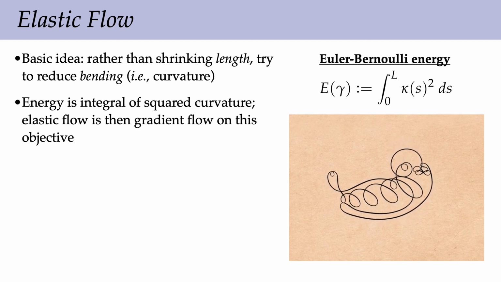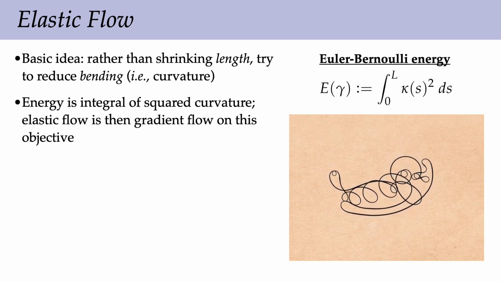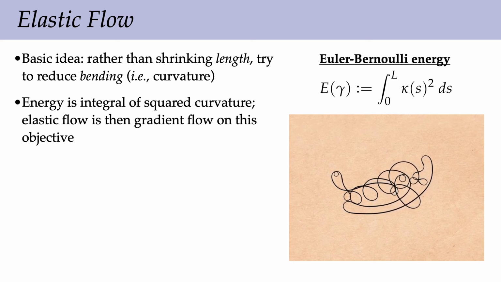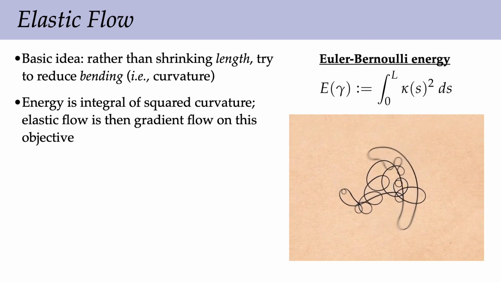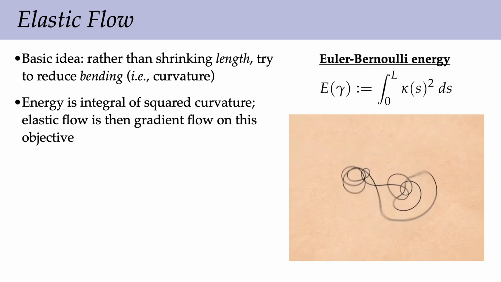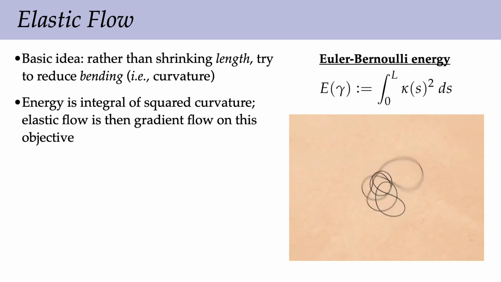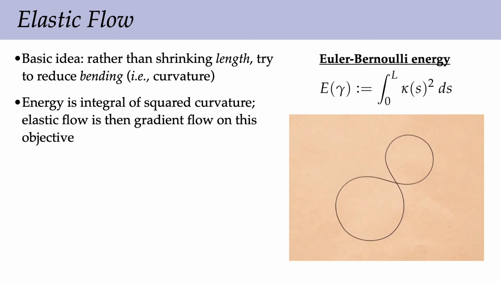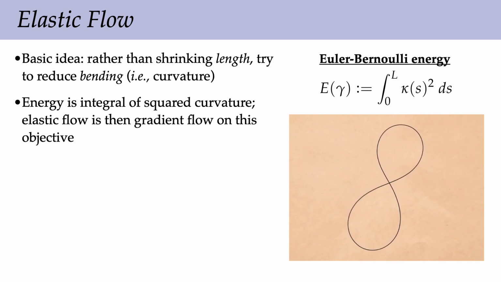Okay, so I start out with this curve with all sorts of bends in it, and you can see that as this flow progresses, it gradually unbends, and this flow has been sped up so you can really see what happens in this beautiful unrolling behavior. You notice the length isn't shrinking. And also something kind of cool happens here.